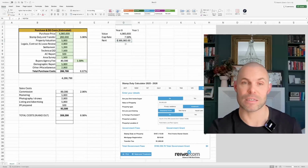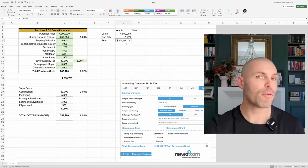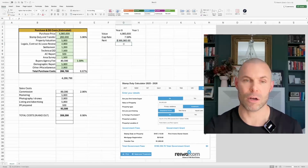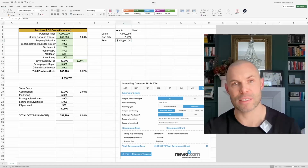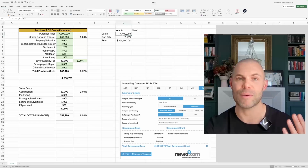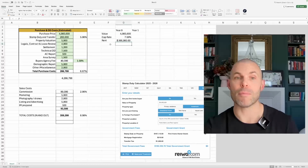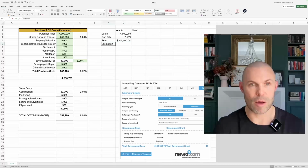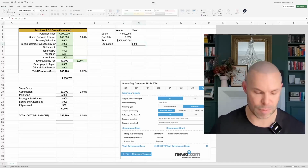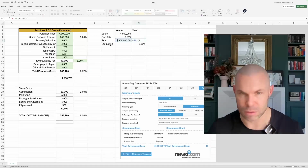In this particular scenario, I'm going to show you something even more conservative and say, okay, if we're buying a property now that is already leased, let's say there's 2 or 3 years on the clock, and they're paying $300,000 a year and you're buying it at a 7.5% cap rate, that produces a valuation of $4 million. What happens to the rent next year? It might increase, right? There might be an escalation. Now, what would that escalation be? Let's say that escalation is 3%, which is pretty standard in leases today. It just about keeps up with inflation, okay?